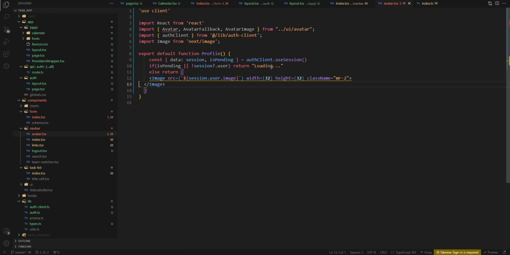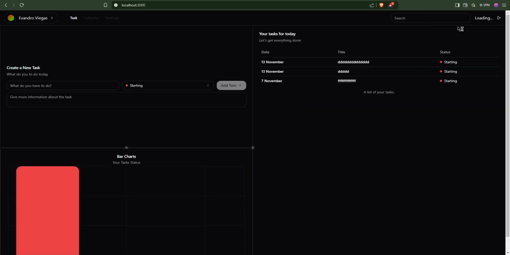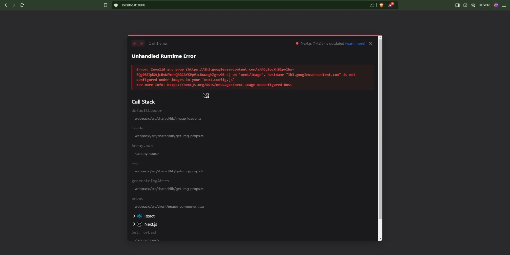And goodbye to this. Right, so we don't need this anymore, and hopefully we should see the image showing up. And we got an error because we need to put this on the available host names.